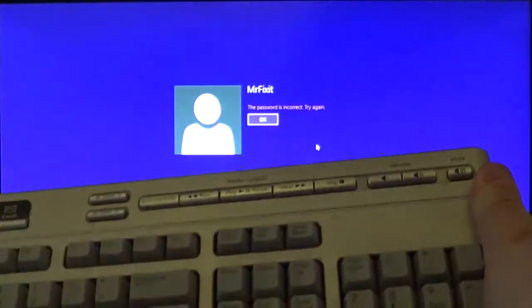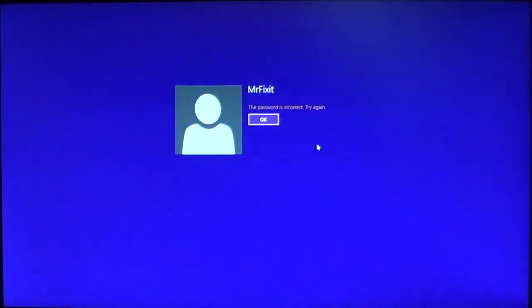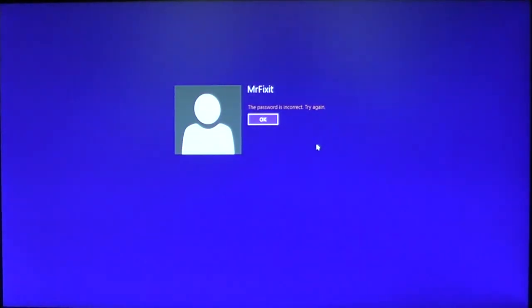You'll see a light that comes on. People have been typing in passwords that have numbers in them, and what happens is when Windows 8 boots, the numlock key is turned off by default. Earlier versions it was on by default.